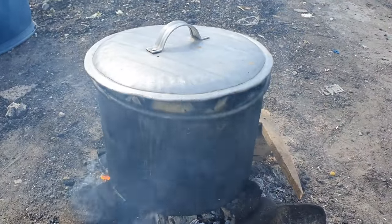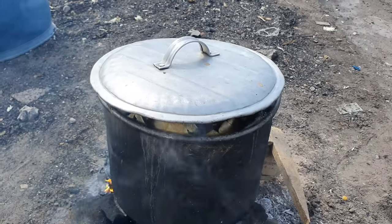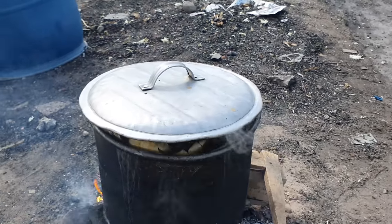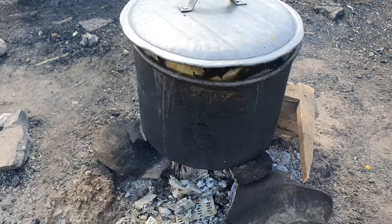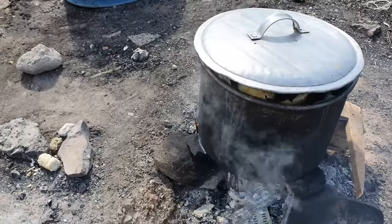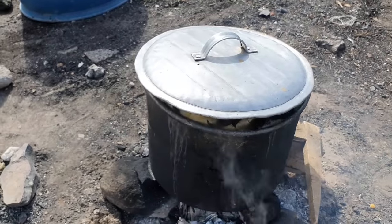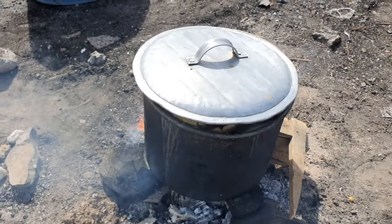Guys, the crab is ready, cover it up. The crabs look like they float up in that. Beautiful, the smell of this. Just the smell of this in the pot, let me tell you, you just want to grab the pot and run. That's the feeling you get when it comes to crab in a pot of boil.